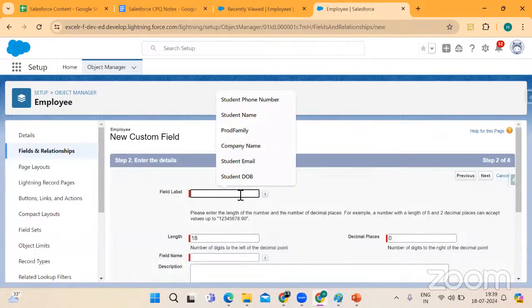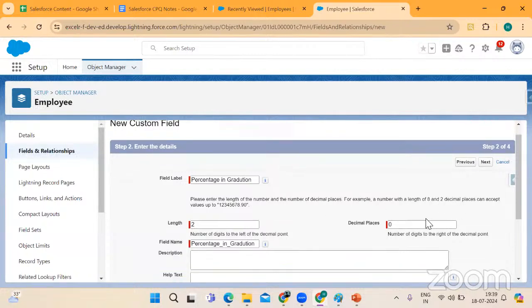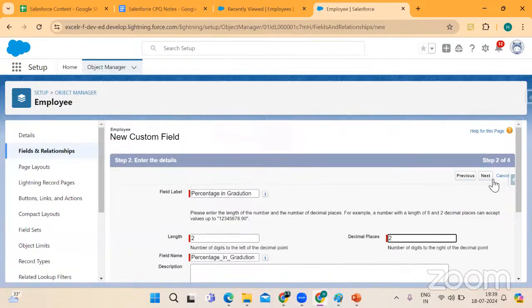Then the label name: percentage in graduation. Percentage in graduation.